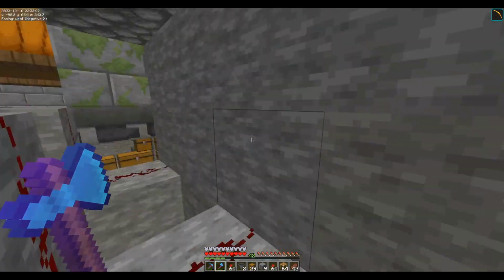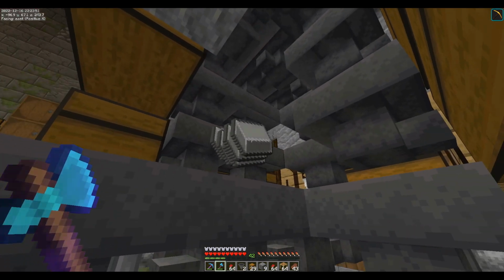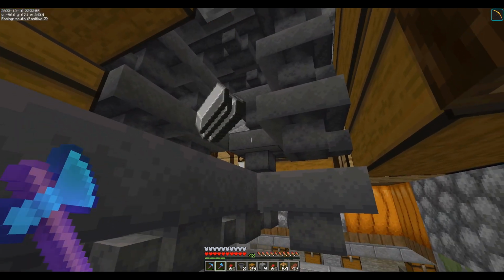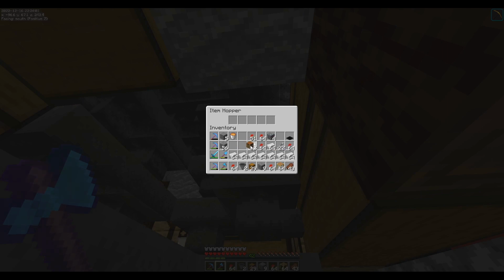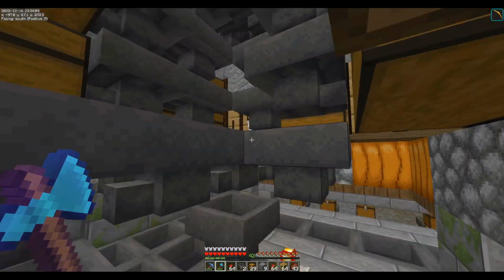See if I go down here and pick up all this stuff. I think I've got this and some iron. And, oh, there's some more ignites. Let's do this. We'll just put those there. Those there. That should all be flowing down into here.